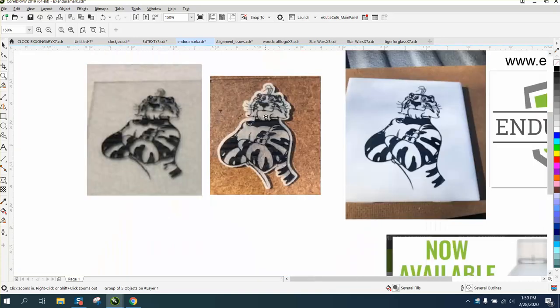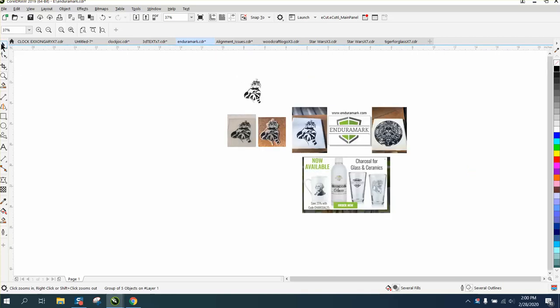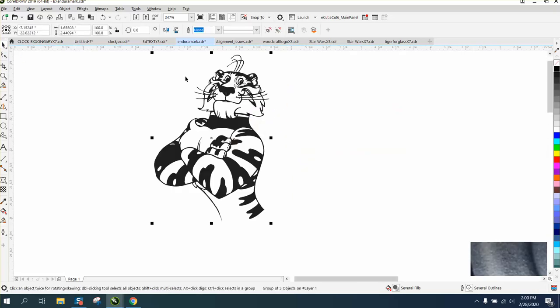The picture's not very good quality, but to highlight Tony the Exxon Tiger, whoever this guy is, I etched the glass first, and then I sprayed it with Enduramark, put it back in the laser, etched it again, then washed it off, and the etching makes him look better. Now this Tony is on a white background, and this one's on a white background, so it works. But on a regular glass, you need to show him off a little bit more, in my opinion, and I think it worked pretty well.